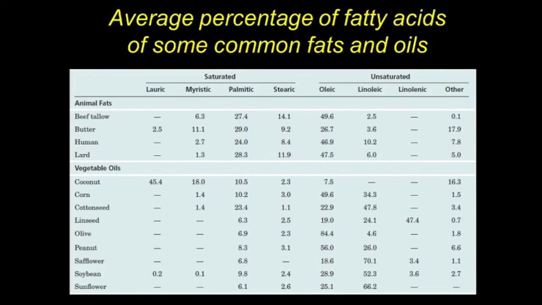Also, most vegetable oils contain high amounts of unsaturated fatty acids, as you can see from the table. Coconut oil, for example, has only a small amount of unsaturated fatty acids. This oil is a liquid not because it contains many double bonds, but because it is rich in lower molecular weight fatty acids, for example, lauric acid. We'll take a look.